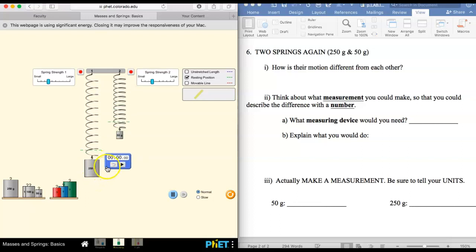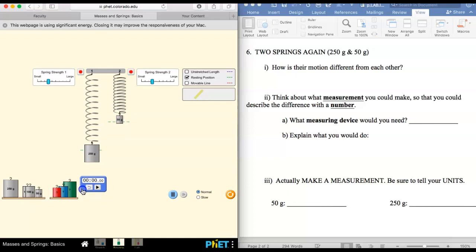I think it's easiest if you start when the object is at the bottom. In this animation lab and also in a real lab, it's not a bad idea to hold the stopwatch there. When the brick just barely touches you or comes close to touching you, you start, and then you stop when it comes back. So I'll do that. Right? And I get a time of 1.29 seconds, so about 1.3 seconds. That would be the time for this one, the 250-gram brick.